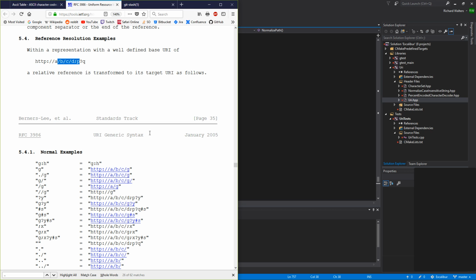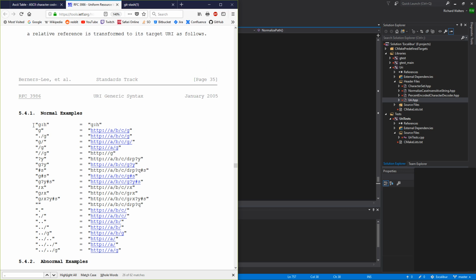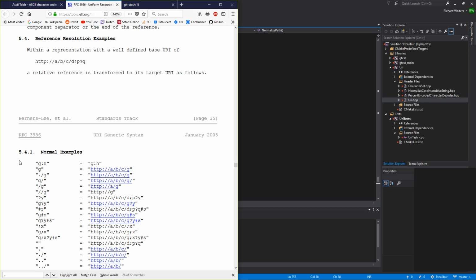Oh, actually, g:h is a bad example, because the colon is rewriting the scheme. This is a better example. So if you were at /b/c/d;p and you asked for G, the resolution rules are you go to the directory that last thing was in, which was /a/b/c, and then you look for G under that.